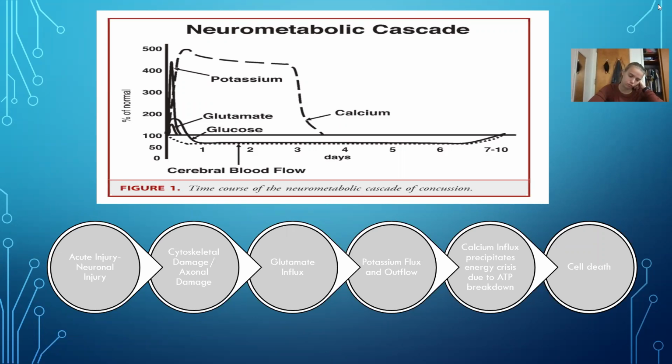And you can actually see a spike in the level of potassium and an inflow of calcium over time, at least in this graph over a period of 4 days. So here's the thing. Look at what happens to glucose after about day 1. You see how my glucose level tends to spike within the first several hours after injury, but then right after that, the glucose level drops off after day 1, and then stays low through about day 7 nearly.